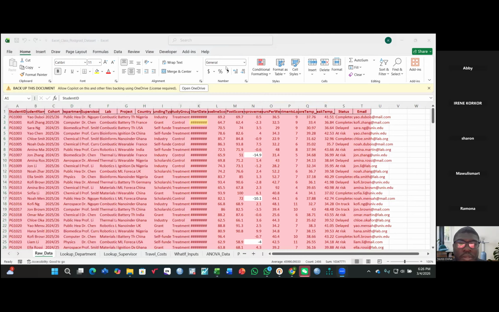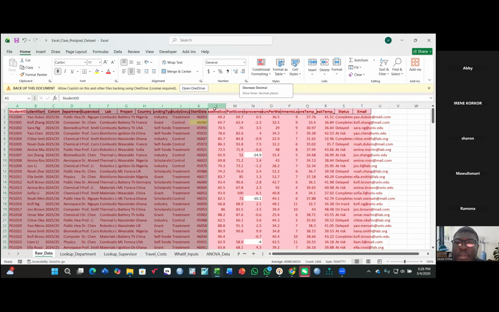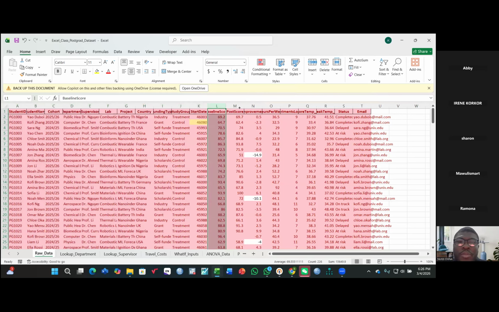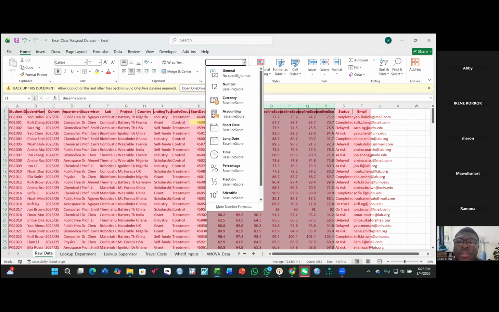Anyone works since we are practicing. Yes, so let's make it general. And then we can make from L to R numbers. From L to R should be numbers. And then the rest also will be text. Let's make it text.